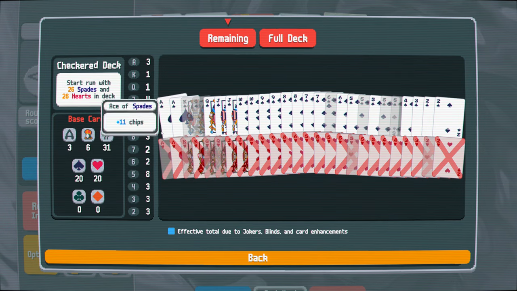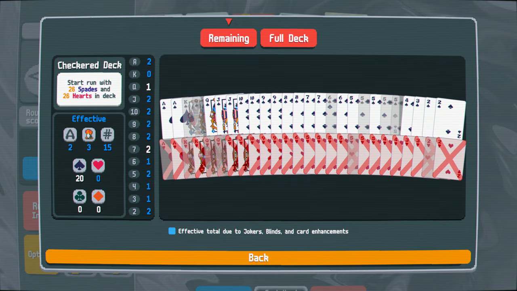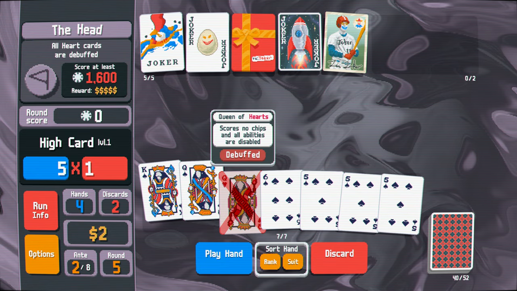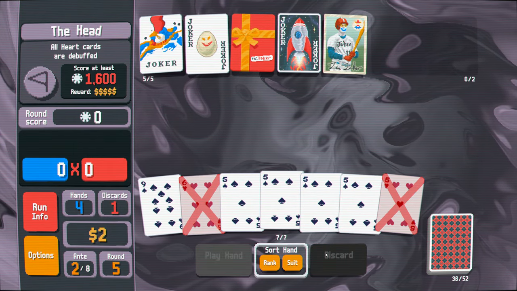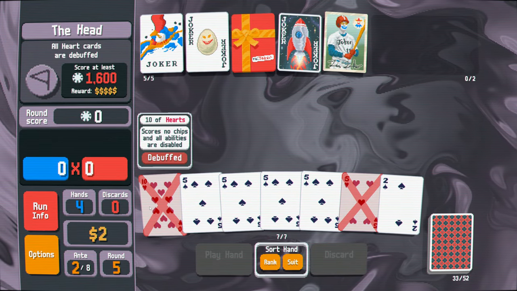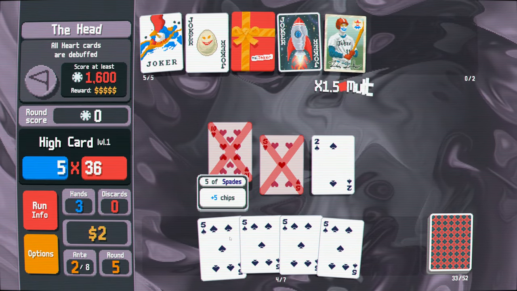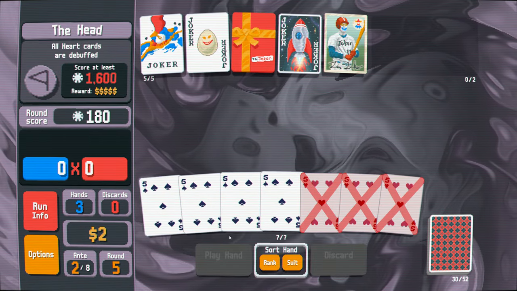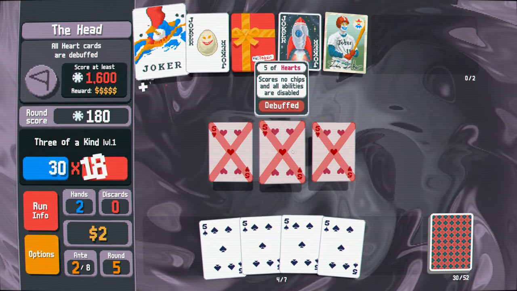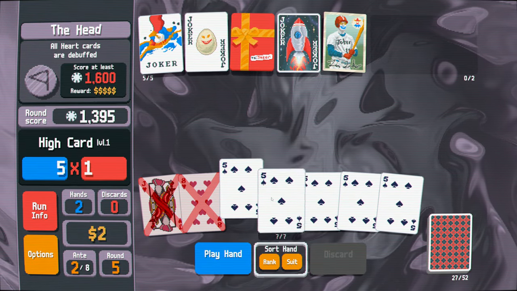Let me see something. One, two, three, four. So it does enough. Okay, hang on. Oh, come on. I'm going for it. Call it a throw. The other ones. Yes! There it is, flush five.